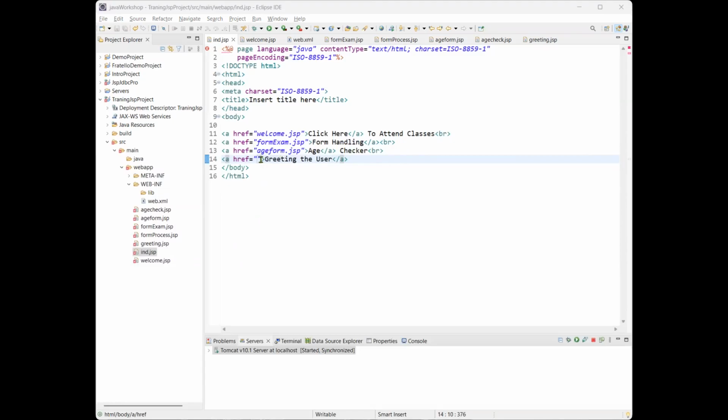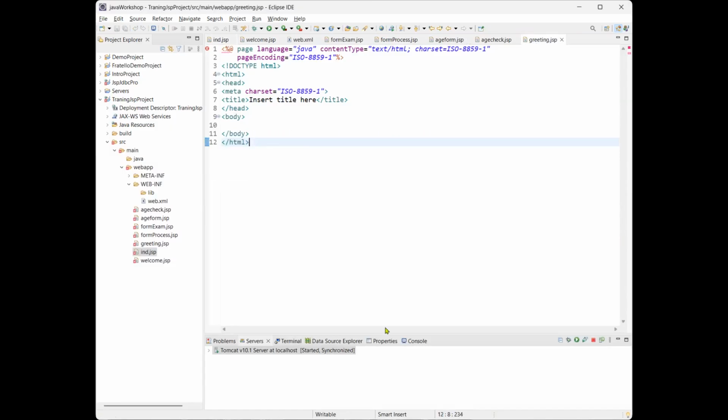We didn't give the target JSP page, but what is the target JSP page? The greeting.jsp page. We need to give the address here. Then when you click on the greeting.user, it will go to this greeting.jsp page.